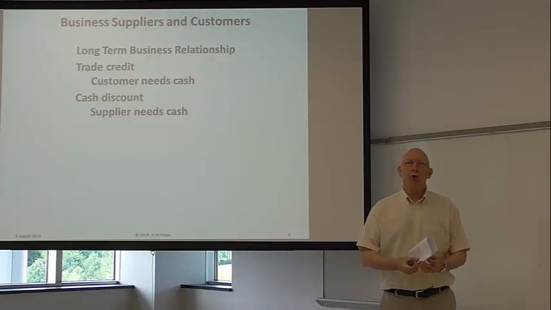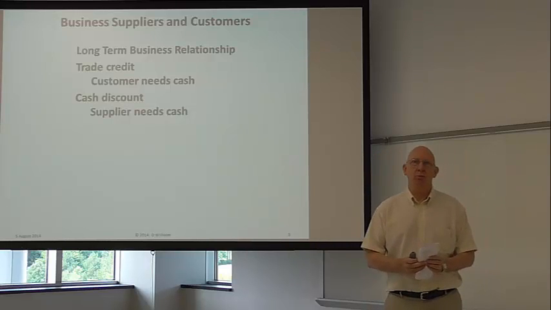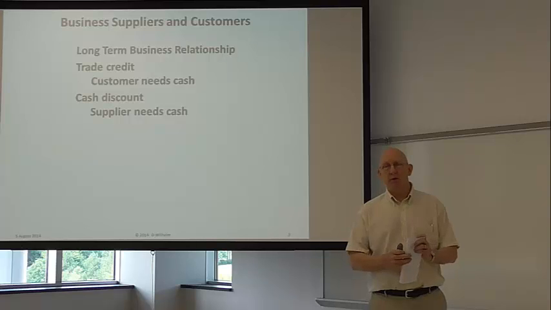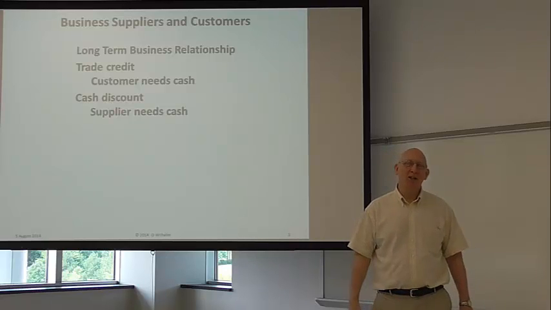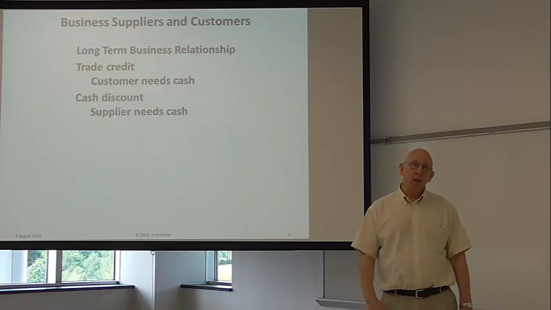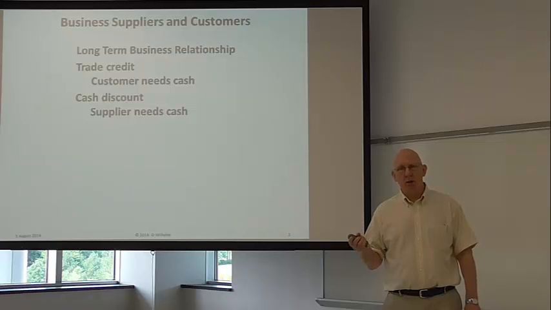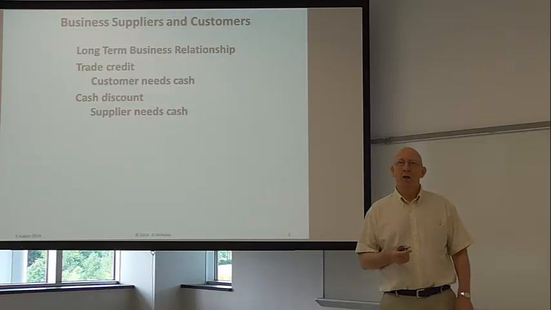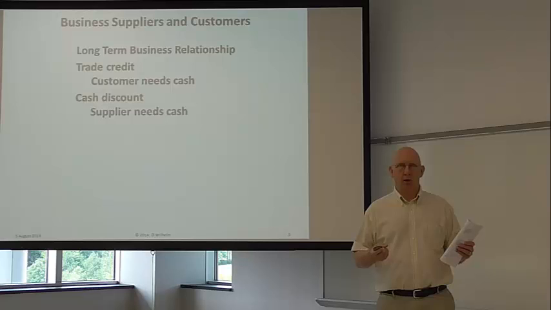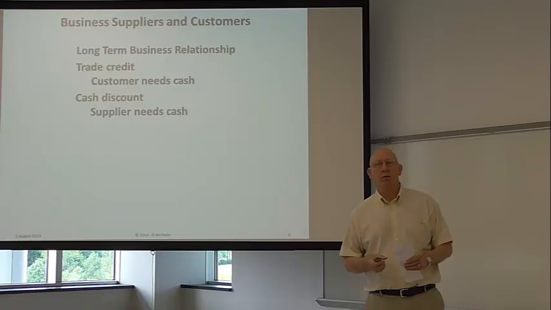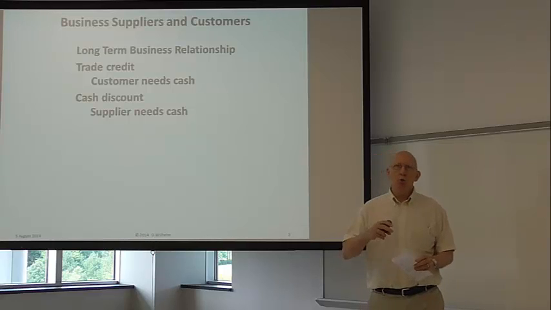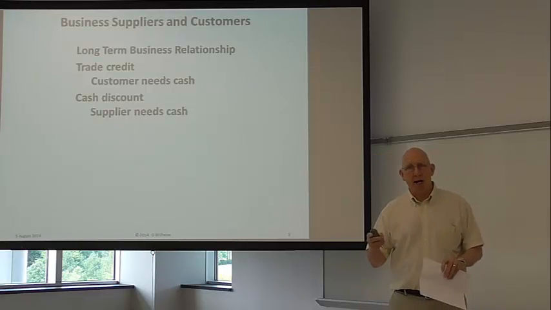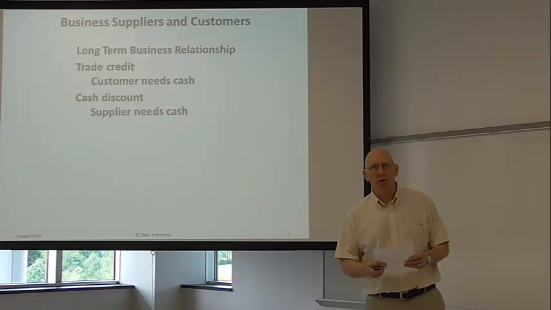So long-term business relationships are not adversarial, these are partnerships. We have a supplier who supplies things to a customer for money, and a customer who relies on the material from the supplier for their ongoing business. So it's a collaborative relationship, not an adversarial relationship. Two ways that the buyer and the seller can help each other out.